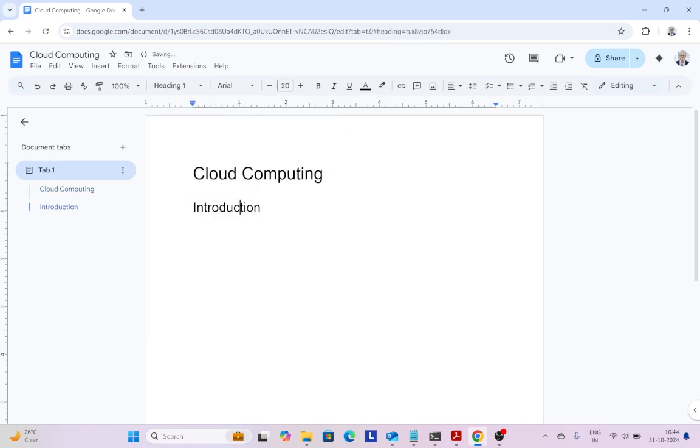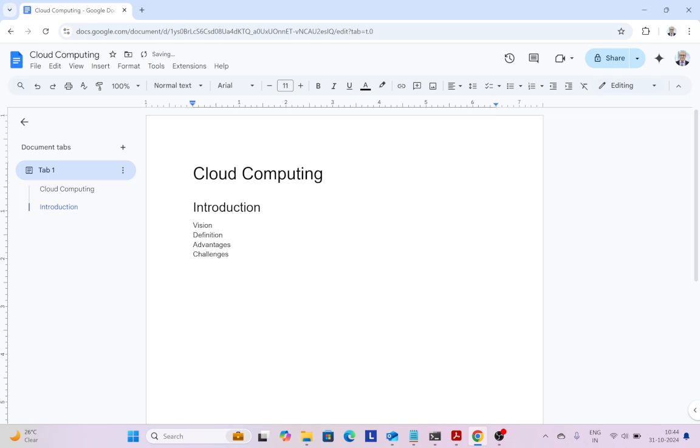Under introduction maybe I'll have definition, and maybe before definition I'll have something called vision. Vision, definition, advantages, and maybe challenges.